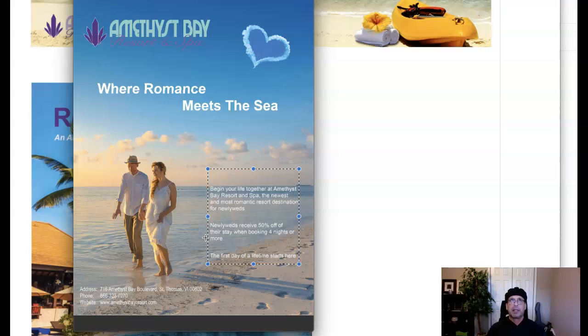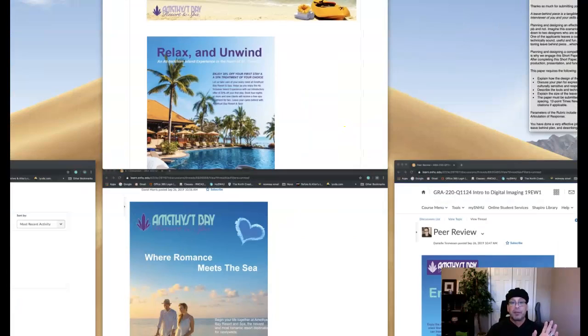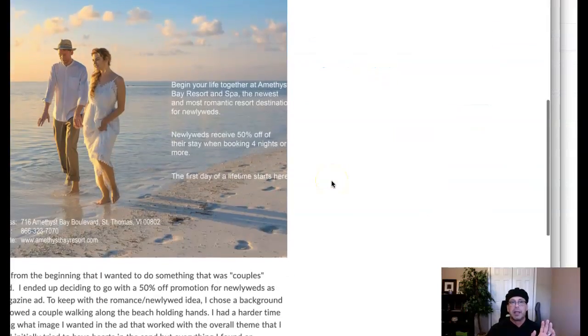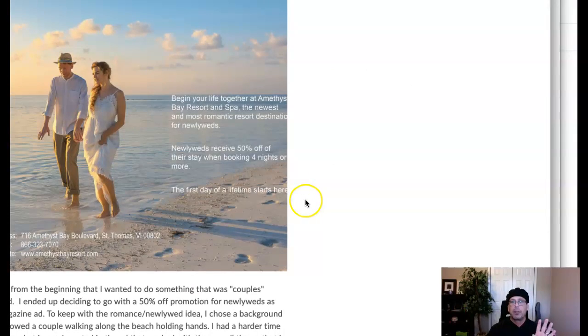I should say I would like to see this magazine ad near completed, if not completely complete, before you start your banner ad. And the relevance there is that your magazine ad is going to act as a basis for your banner ad. So it would probably be best to have the magazine ad squared away, then start your banner ad. In a perfect world anyway, right? Okay, so the important thing, of course, at this point is to make sure that if you have any questions at all, please let me know.